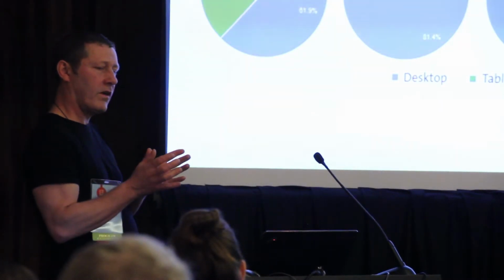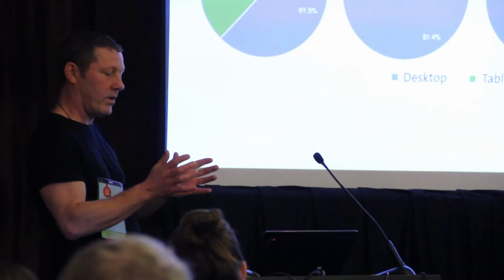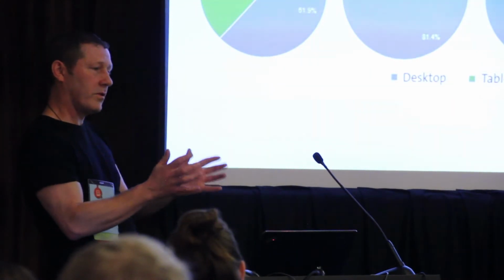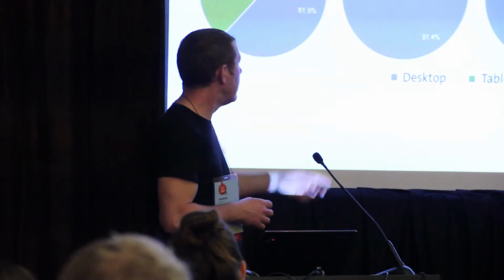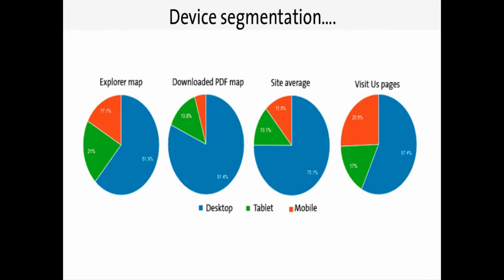So the optimization in your responsive thinking needs to know that, forget all the other bits, when you're doing this bit, it's got to be for tablet first before you do anything else. Download a PDF. These are the people that download it on a mobile. Pretty much you don't need to worry too much about mobile optimization for phone users.